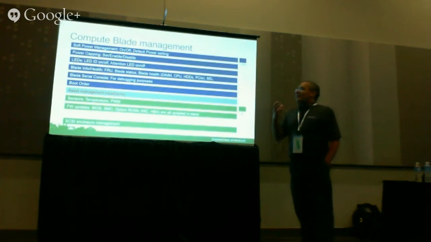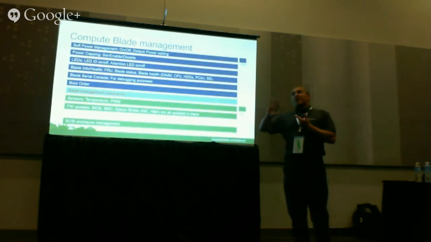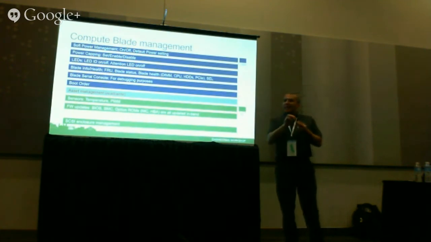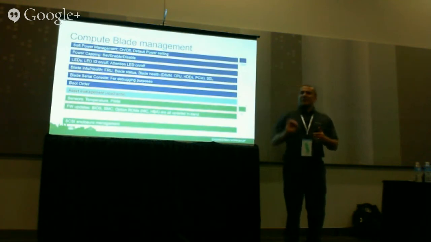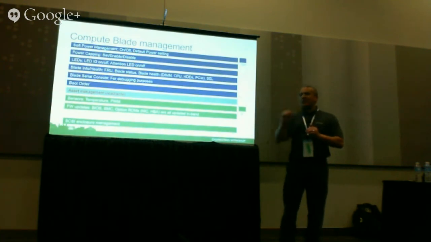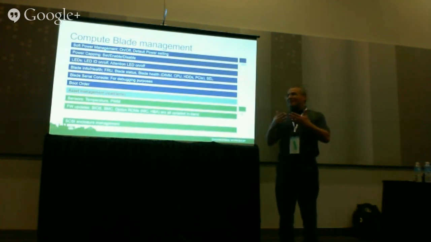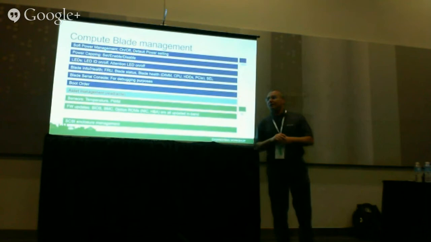So blade health, for us, is essentially hard drives. For example, for the non HBA attached drives, you can actually figure out that this drive is offline or online. For the DIMMs, you can actually figure out that this DIMM here is being used and configured or not. So, for example, the operating system, or the UEFI deploying the operating system, can try to train the DIMM, and when it doesn't train, just ignore it, keep going, right? So you just take it offline. Health is a very huge topic, right? But it essentially gives you very basic information that, hey, this is okay or not okay.